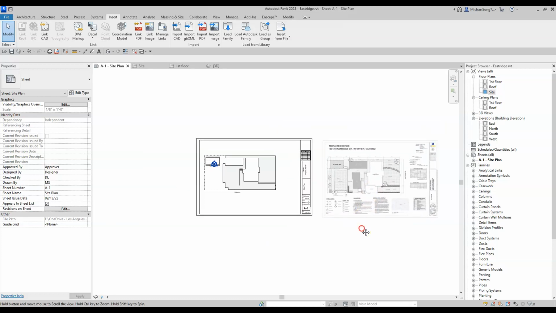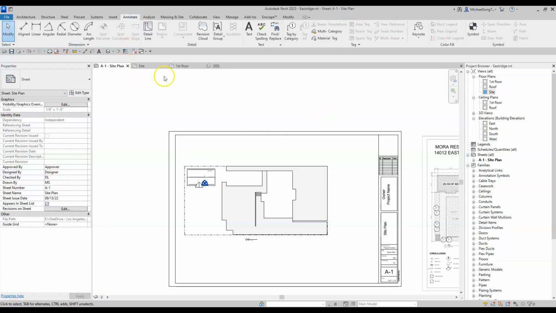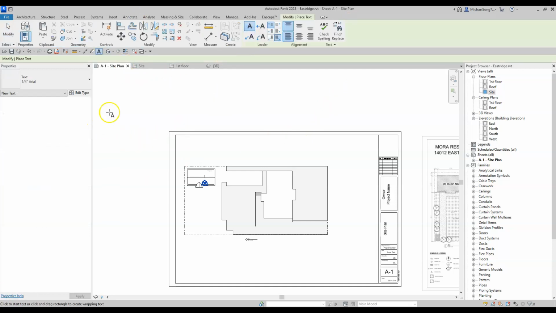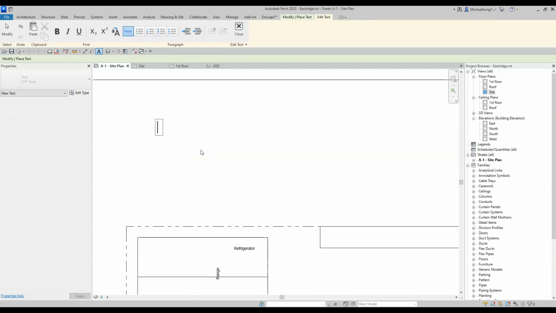And of course, there are ways of automating a lot of these texts because they should be part of your project file. But in this case, this is an introductory class, so we're going to go old school and write out everything from scratch. So we're going to go to text, and I think the 1/4 inch will look fine. In this case, I think it's going to be small for a title.